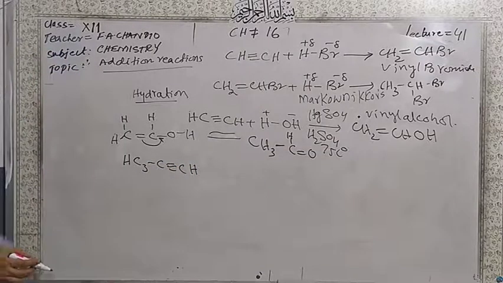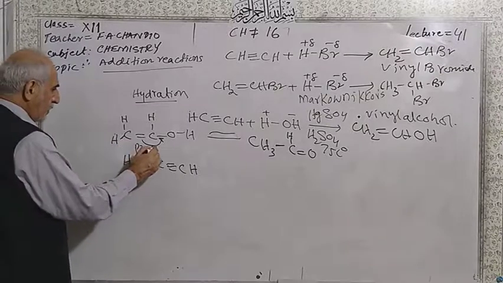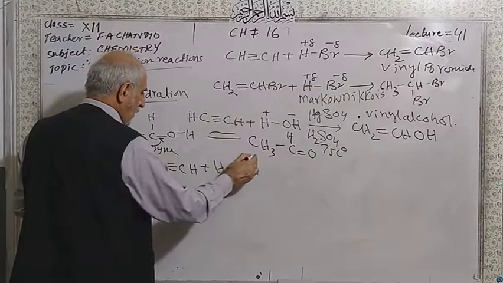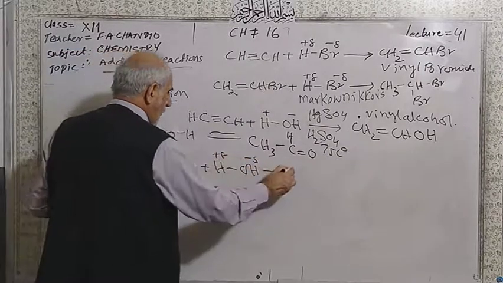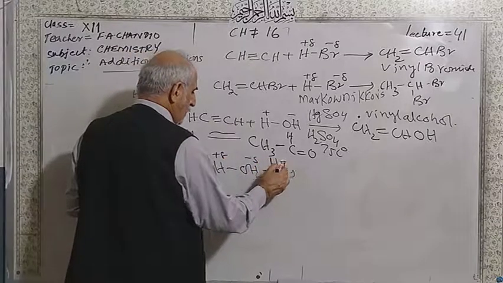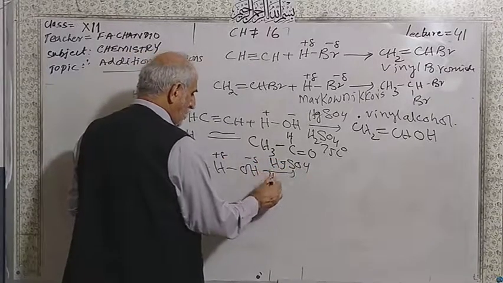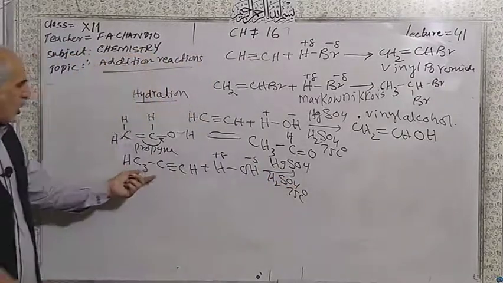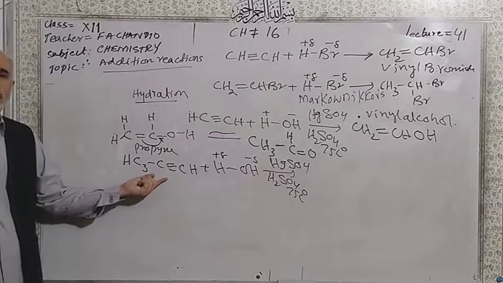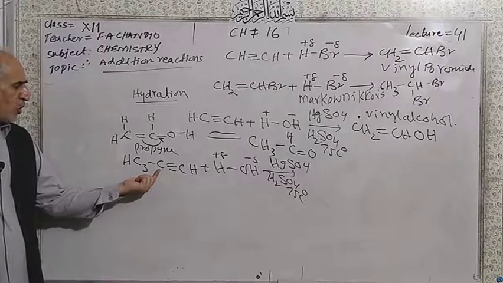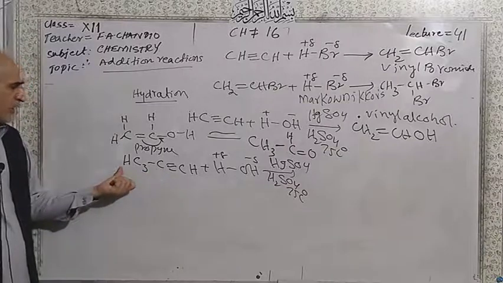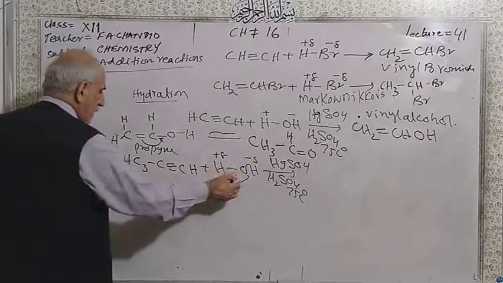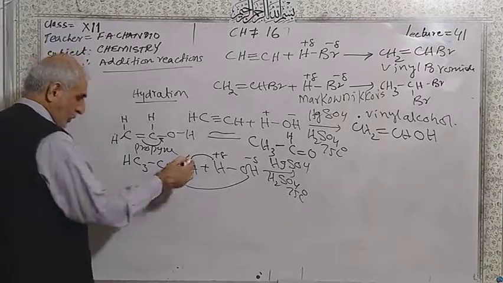This is propyne. If we use propyne here, with the same conditions, same reaction, this is the hydration with water. The conditions are mercuric sulfate as a catalyst, dilute sulfuric acid, 75 degrees centigrade heating. This is now unsymmetrical, so you have to use Markovnikov's rule. This carbon has fewer hydrogens and this carbon has more. By Markovnikov's rule, the hydroxyl group will be here and the hydrogen will be here.